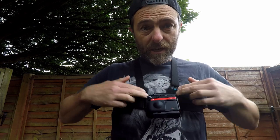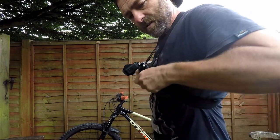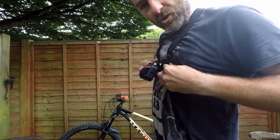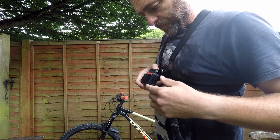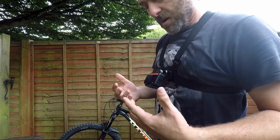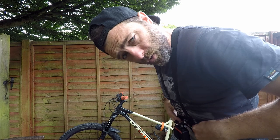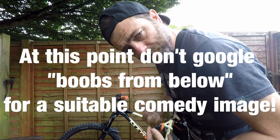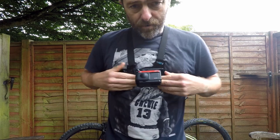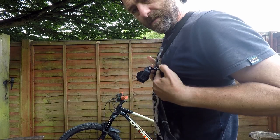Secondly, you'll see I've got this chest mount at chest height. You can position them lower down, and I've seen them positioned both low and high. As far as I'm concerned, the best place for this is definitely right at your sternum, at the bottom of your chest area. There are two reasons: the closer you are to your chin is just a better position, which I'll come on to in a second. But also, if you've got it all the way down and you happen to have a large chest, there's every chance that could creep into view. So, up as high as you can. Chest mount on the chest — definitely the best place for it.